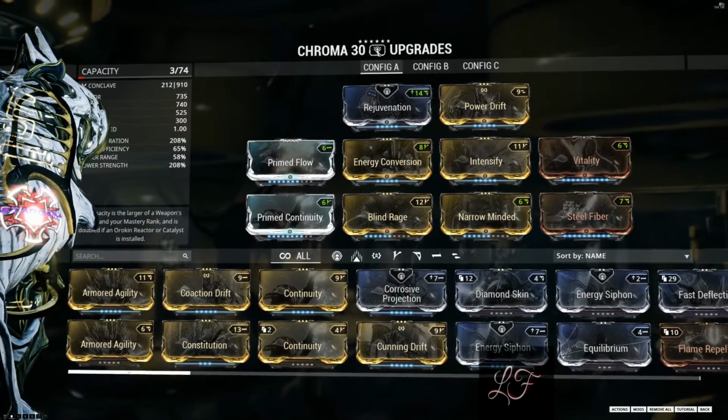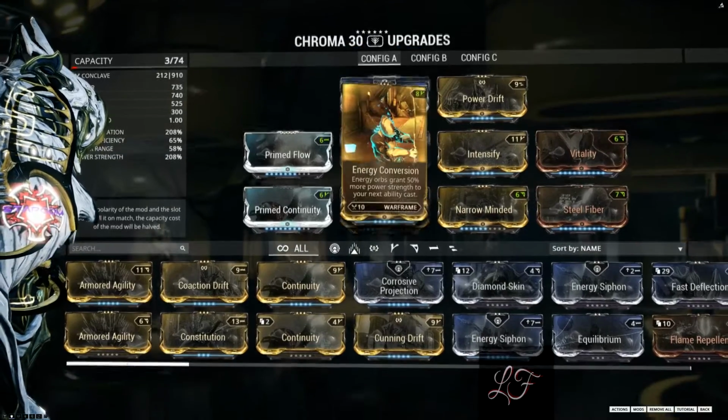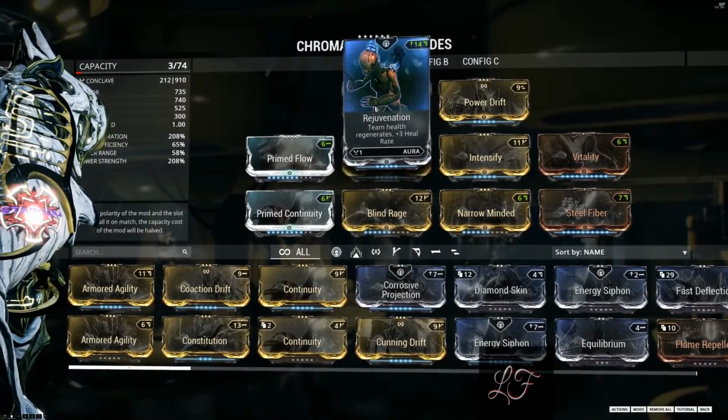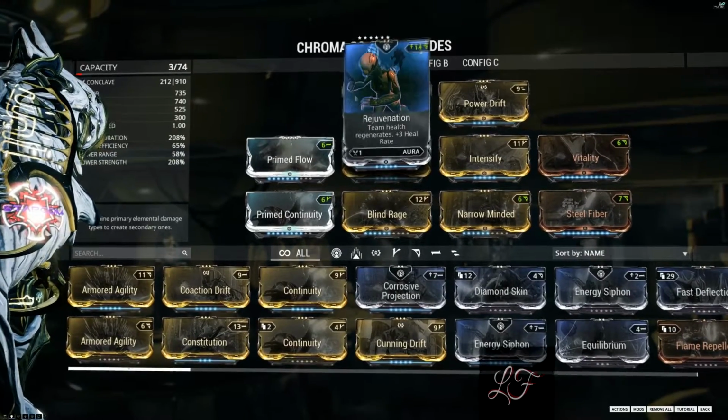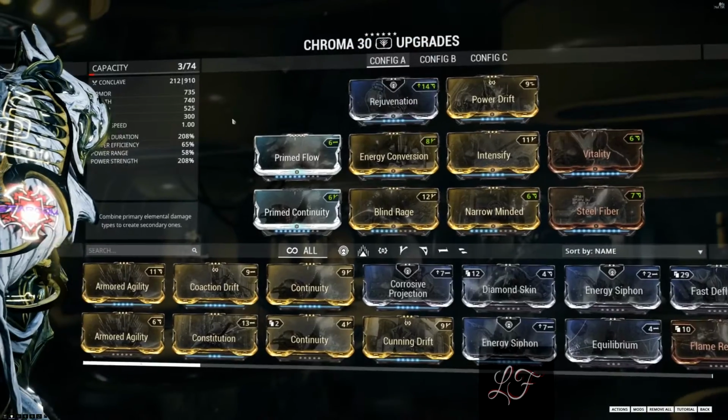To get this build, you probably only need 6 Forma, and the reason why only 6, even though I still need the Forma again to fit everything, is because I accidentally formatted this twice. Don't do what I did. Just go straight for rejuvenation.